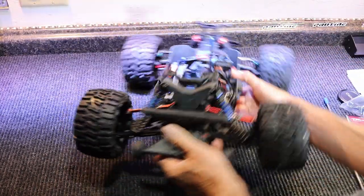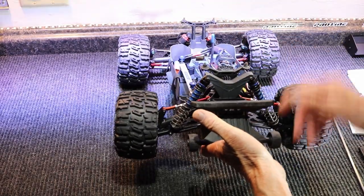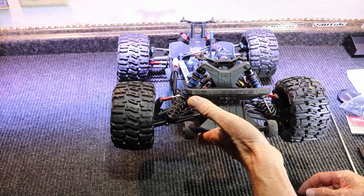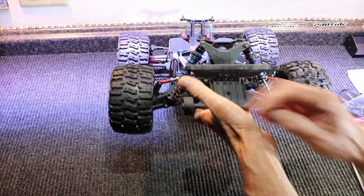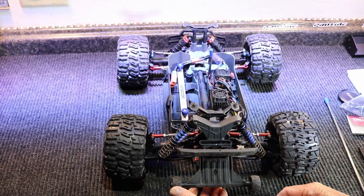The rear is even simpler. The rear, pull your shocks, pull those two rods off, and pop the wheelie bar off and pull the pins out. Same procedure as in the front. It's super simple, super simple.